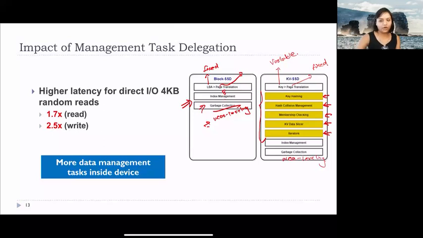But still, this is not demotivating to use KV SSDs, because what we should ideally be comparing is end-to-end latencies. The whole point of KV SSDs is to reduce the burden on the operating system. In this comparison, we are not even comparing how much burden it was able to reduce from the operating system, right? So it's a kind of unfair comparison, comparing just the device with the device, because this device is doing much more than the other device. So let's compare end-to-end latencies.